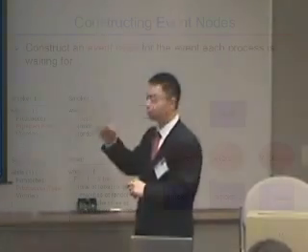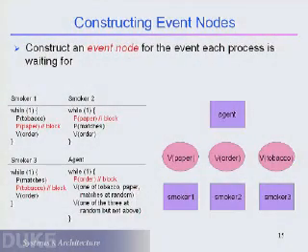Here we show how pause can detect this deadlock. After pause sees all the processes have been blocked for a long time, it enters the detection mode. In this mode, the first thing it does is to construct process nodes for all the long sleeping processes. So basically, we have 4 long sleeping processes. We get 4 nodes.